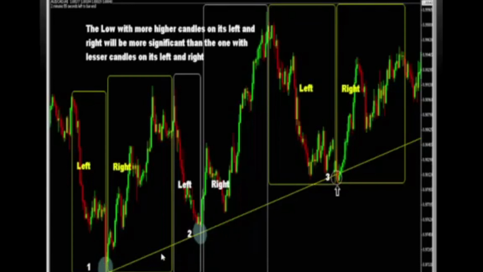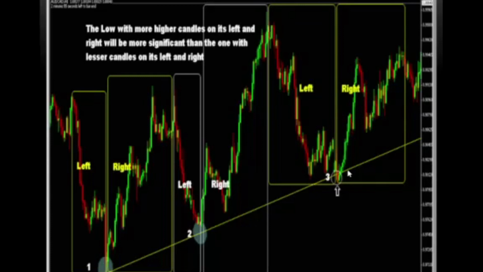So this is what it means. We have one here, we have one here, we have one here. Looking at this, you find it very difficult to identify something nice to use in making good trading decisions, and this is why this is very significant. So here, that's why you see this trend line scaled here, and it works the same for highs, except that it is completely opposite. You should be looking for more lower candlesticks if you want to draw your trend lines.